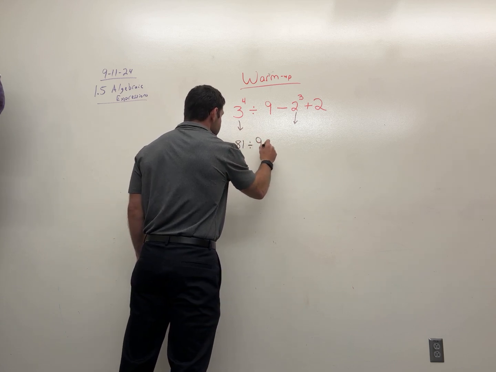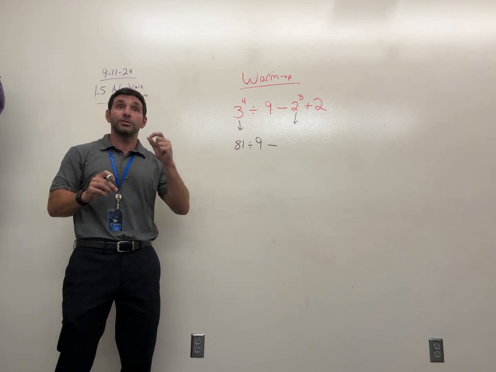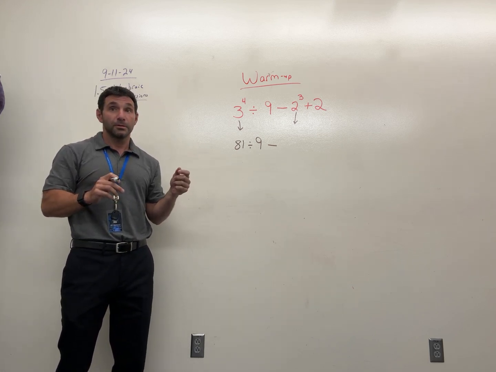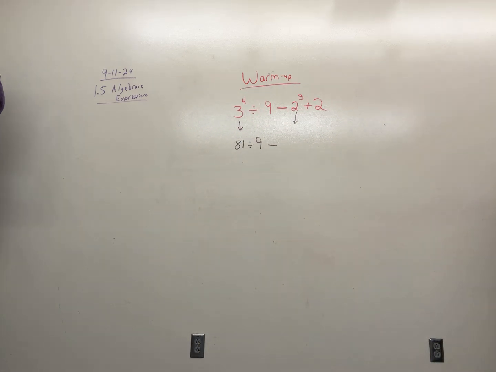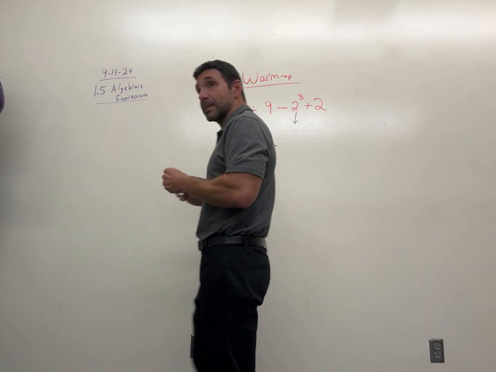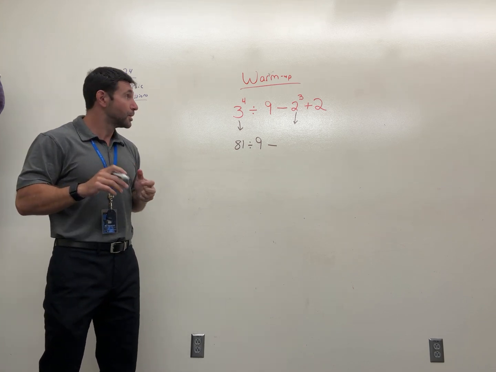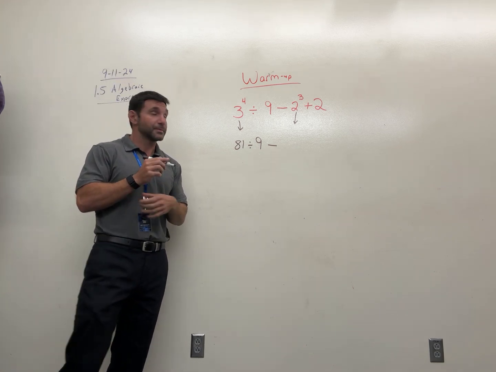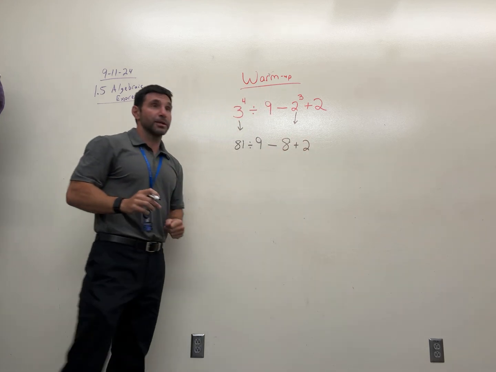I bring everything else. Divided by 9 minus. Wait a minute. There's another exponent. How do I do 2 to the 3rd power? 2 caret 3. So get your calculators. Clear out the 81. Press 2. Press the upside down V, which is called the caret, and 3. Is it negative 2? No, the minus just comes down. We're only dealing with the numbers right now. So what's 2 to the 3rd power? 8. 8 plus 2. Okay, so now we're here.